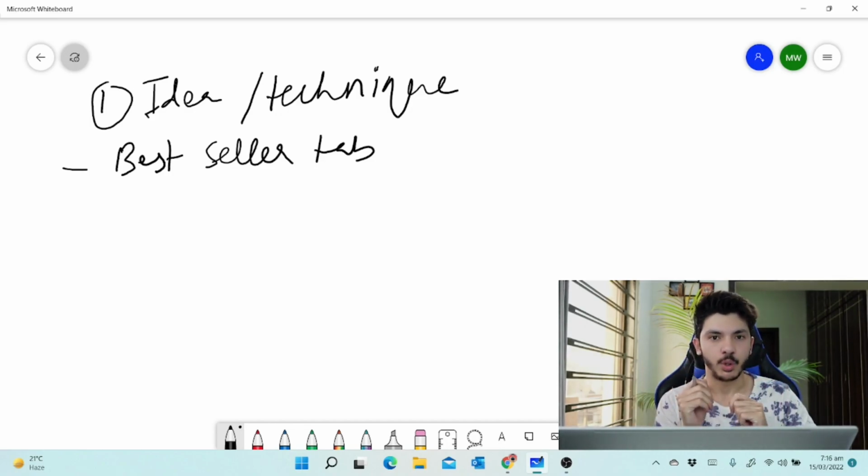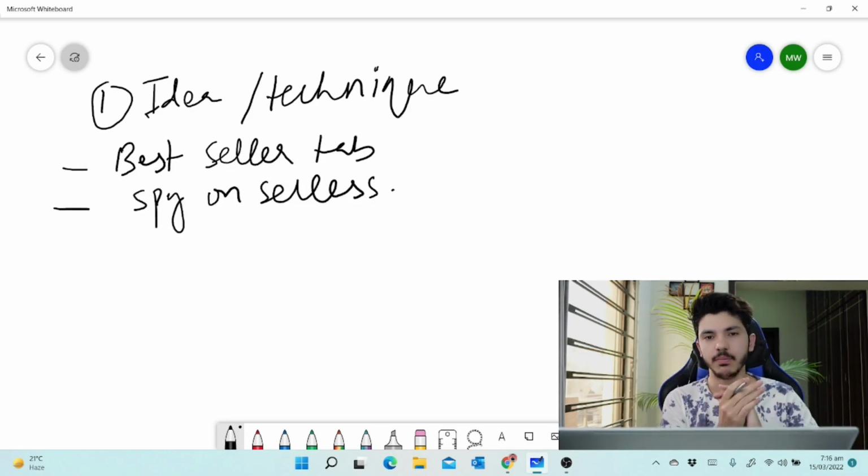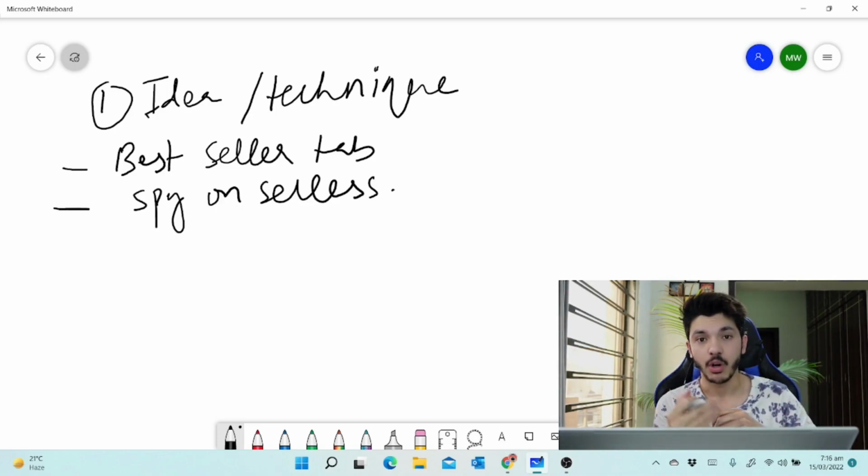One method is to go through bestsellers. Let's say there is an XYZ brand, let's say Adidas, or let's say Sony. Sony is selling a few cameras and you are interested in launching your own brand of digital cameras. Then you'll go to Sony's brand page or Amazon store, and you will look for different kinds of products that Sony has already launched, and you will get the idea from there, and you would like to see the stats.